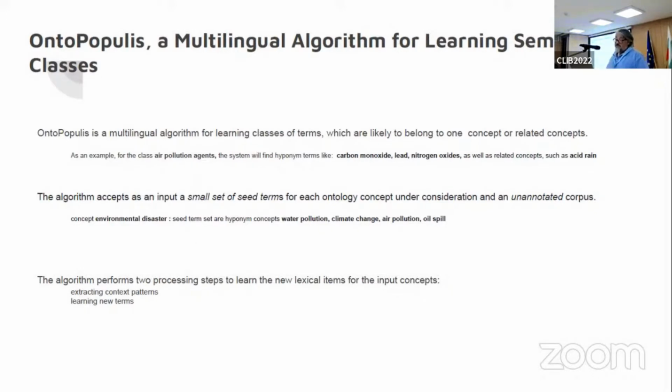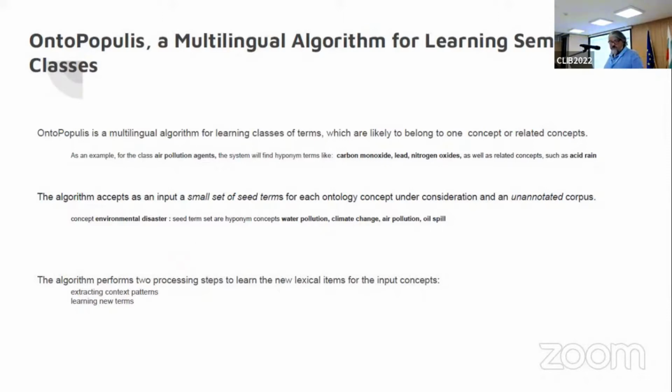The point is that this is a statistical system. So if we want to learn a semantic category, it's not possible to expect 100% accuracy. So the system is giving a suggestion. It is giving a suggestion to the domain expert in the form of a list of weighted terms, where each term has an assigned weight, a confidence.